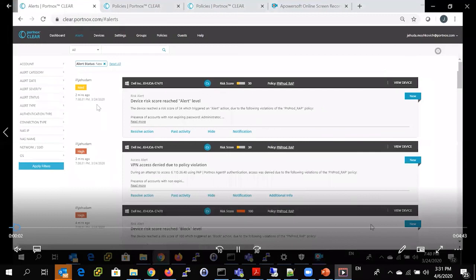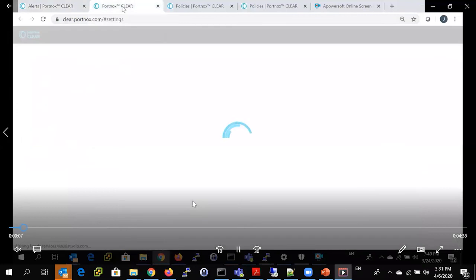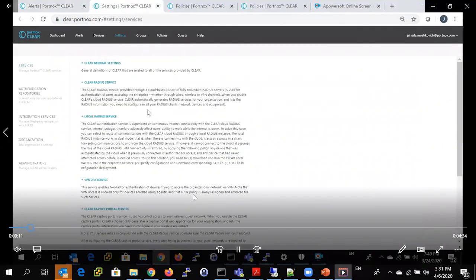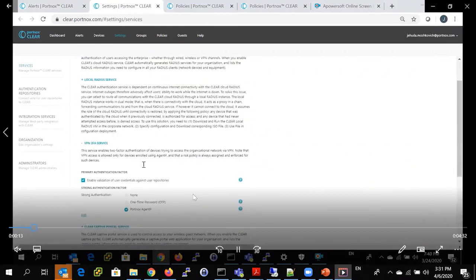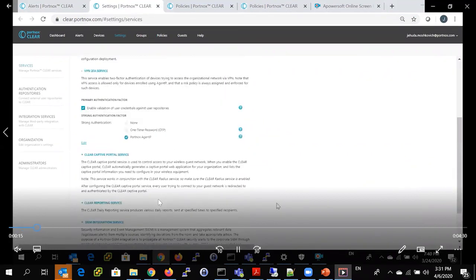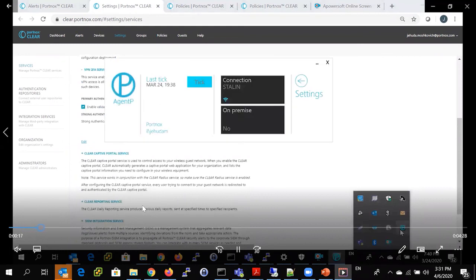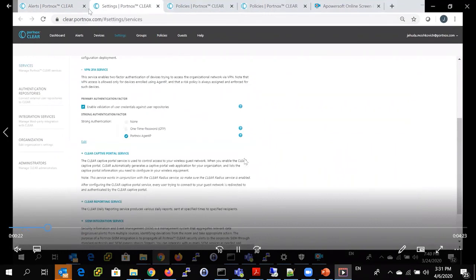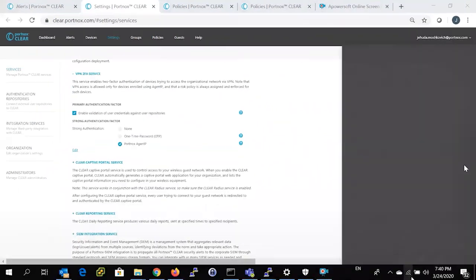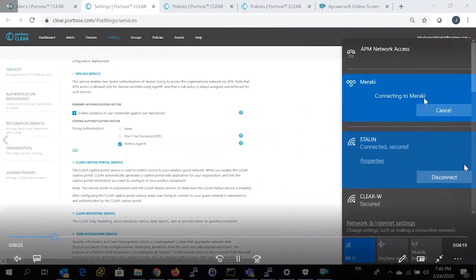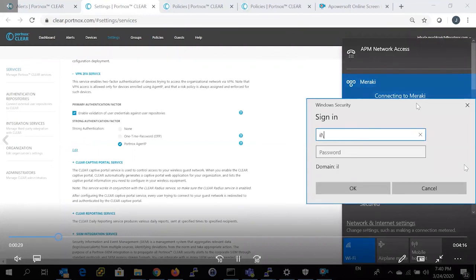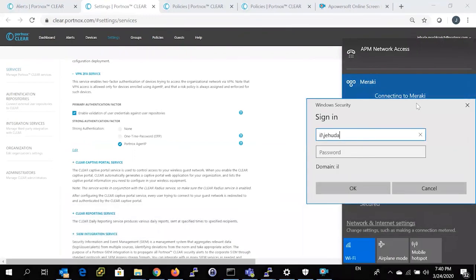So here it's a VPN clip, taken a few weeks ago. Here I will show that Agent P is selected as the second factor authentication. I'm off-prem, working from home. And now I will connect my VPN. L2TP, it's a Meraki VPN, doesn't matter, it can be anything.